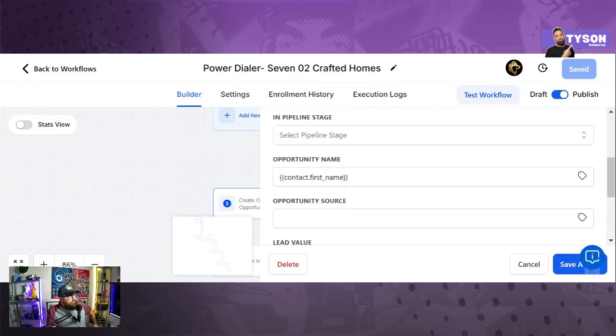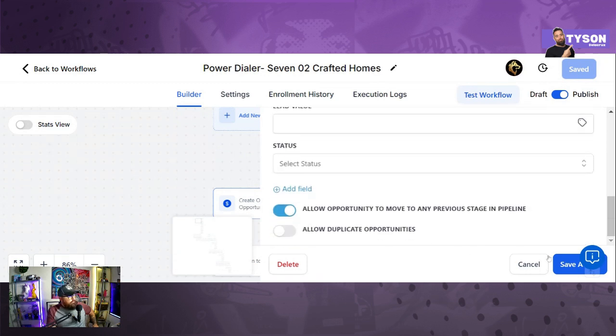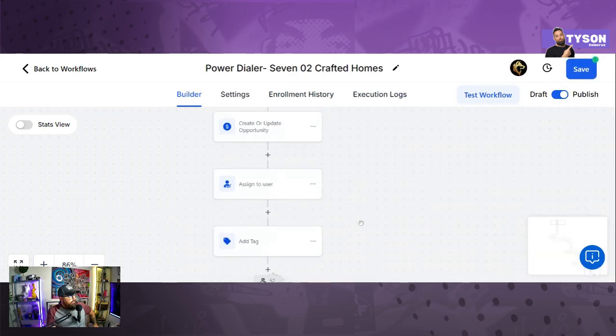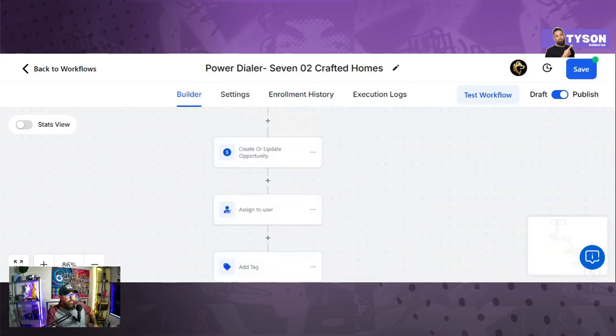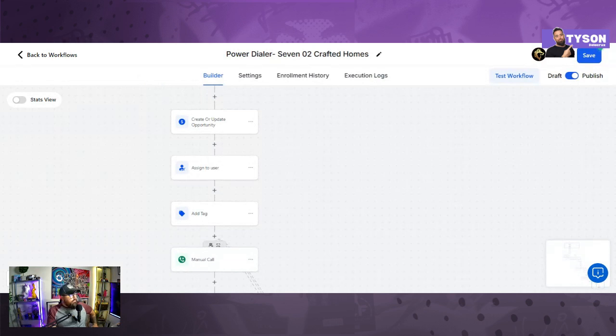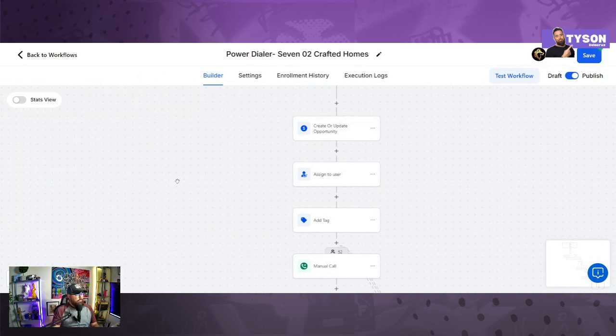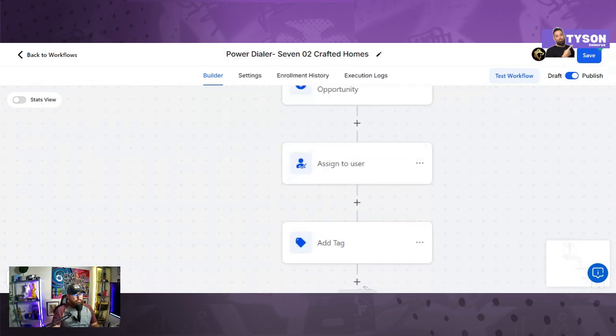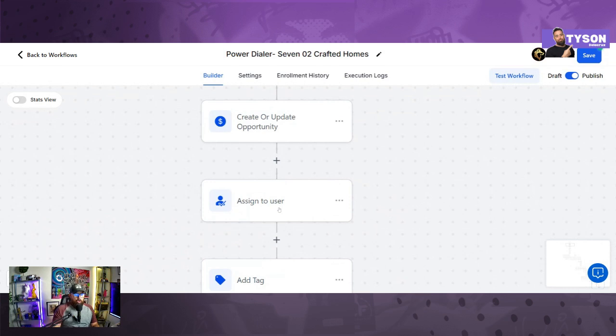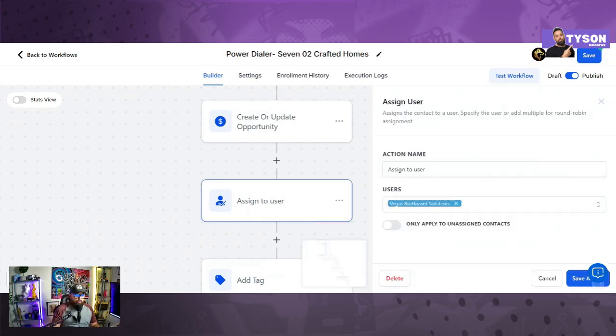For me, I like to place the first name, and that's really it. Let me move this over here. There we go. Because I don't want my neck to be hurting, man. All right. Let me zoom in. Okay. Then what I like to do, if you have multiple users, after the pipeline opportunity is set, you want to add the user associated with, because then it's going to work through that workflow.